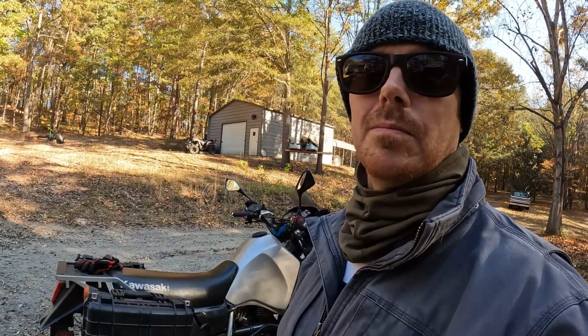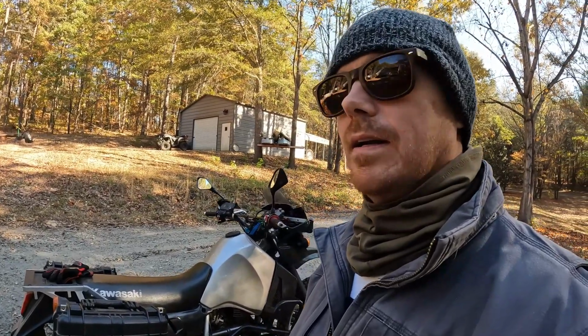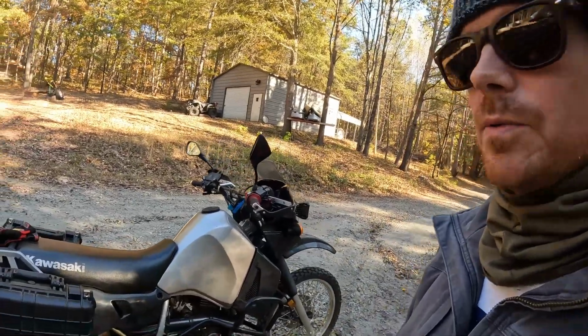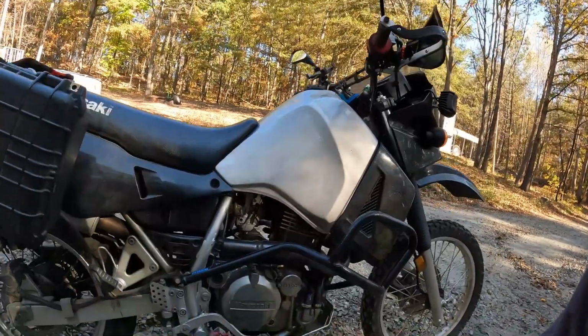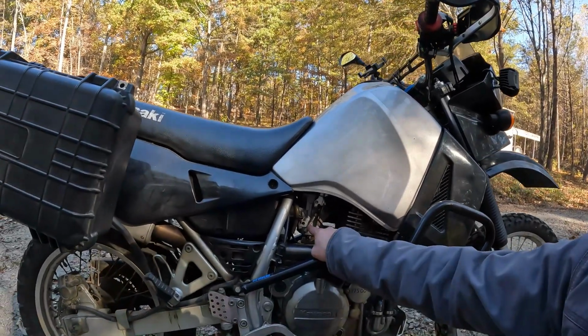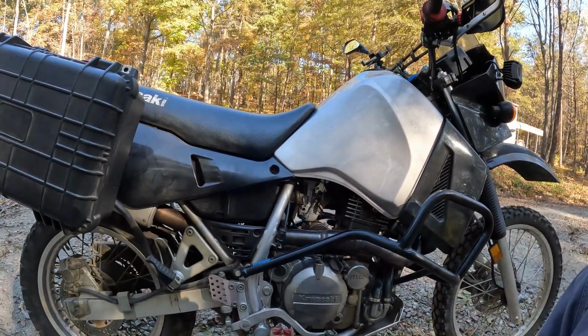I'm going to start from Landrum, South Carolina, and take every dirt road I know to Hendersonville, find the Blue Ridge Parkway, and let my GPS take me to the top of the mountain there. So I'm going to drive this Gen 1 KLR, which is my pig here, and I'm really curious to know what 6,700 feet elevation is going to do with a carburetor.